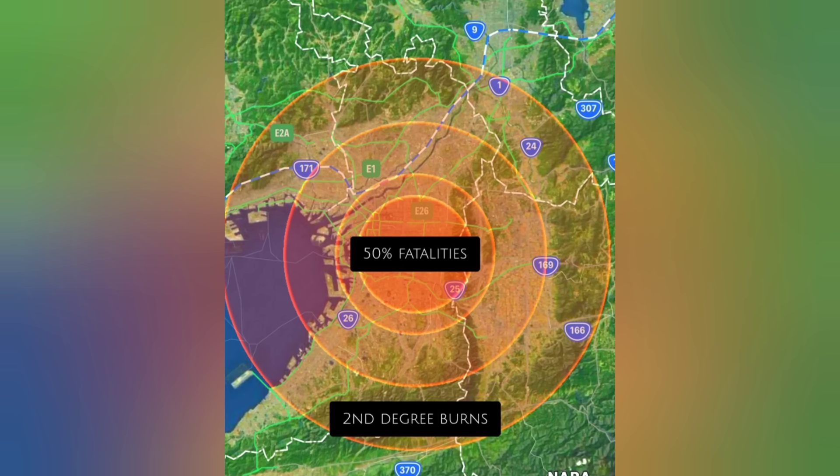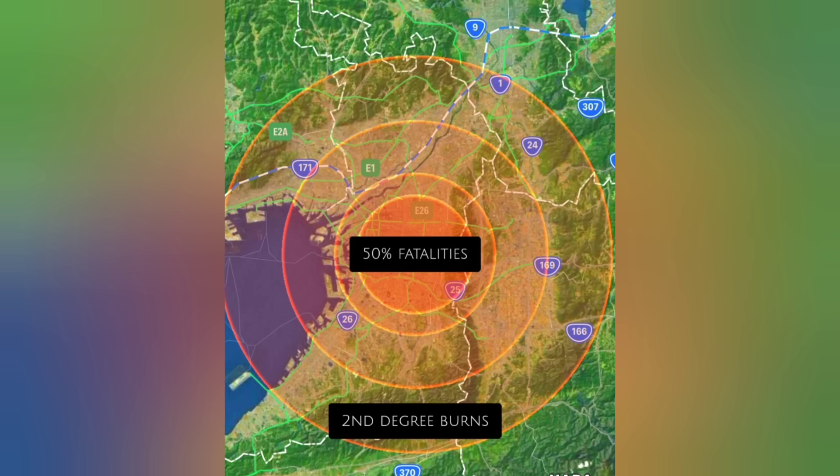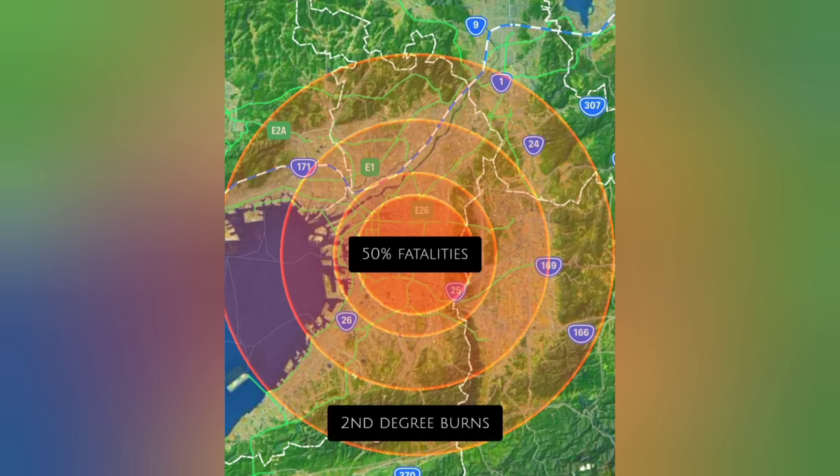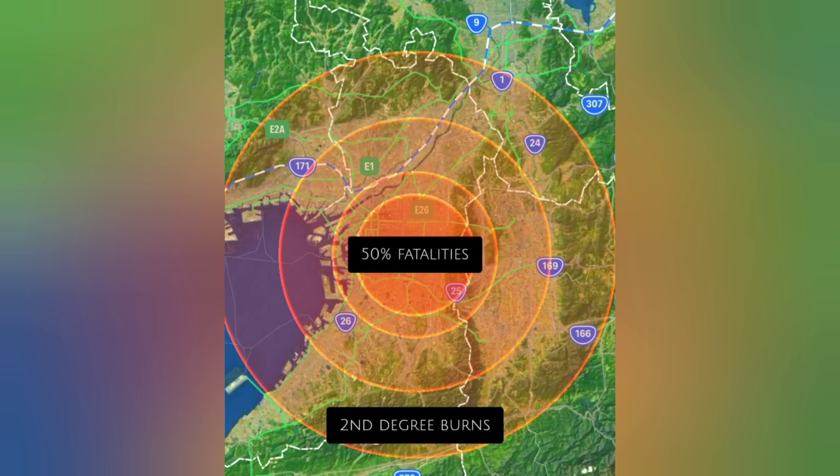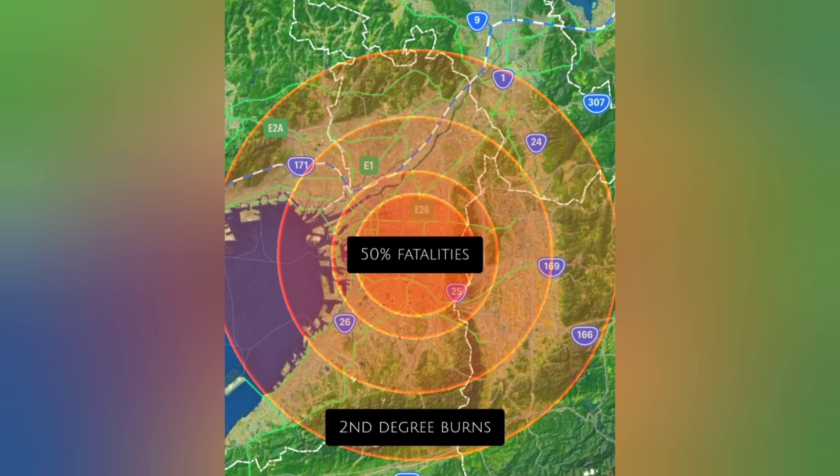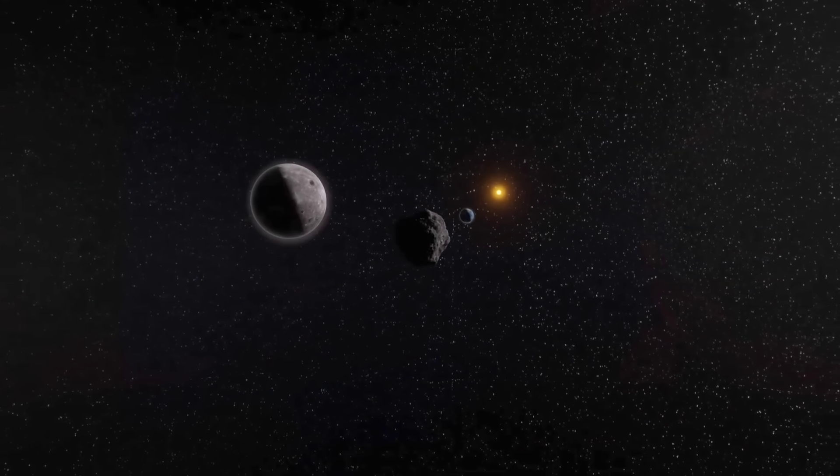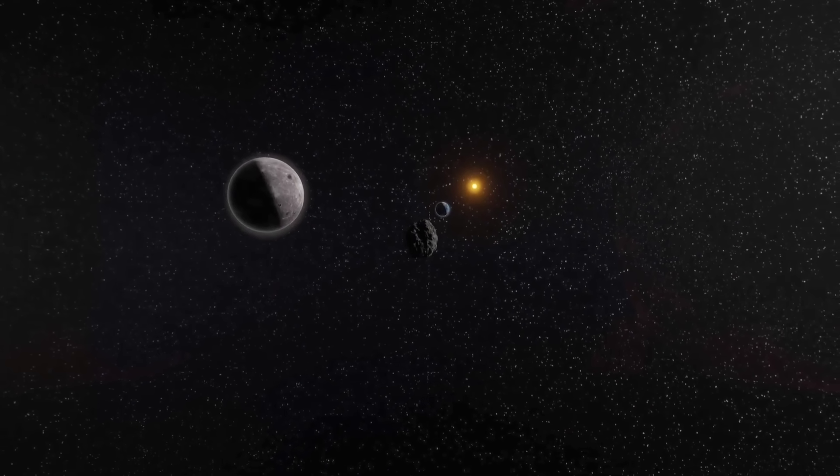So with those kinds of consequences, you're looking at over 2.16 million people dying instantly. An additional 2.5 million people would receive third degree burns and most probably die in the next 24 hours or so. And another 3.8 million people would receive second degree burns. And of course, we would also have a flaming inferno 44 miles in diameter that would rage out of control for days and probably weeks. And we're only just getting started.